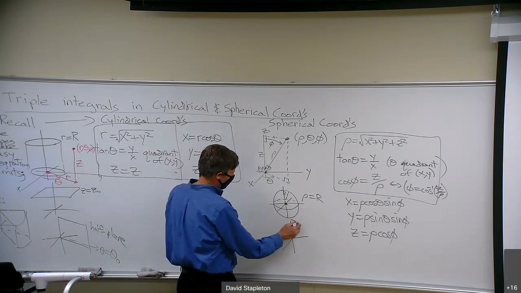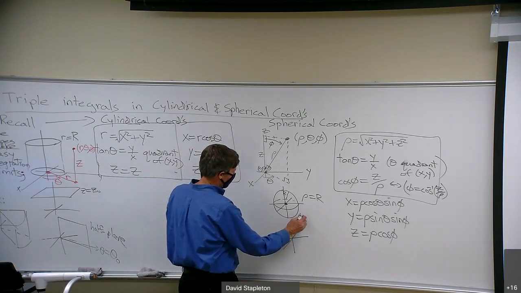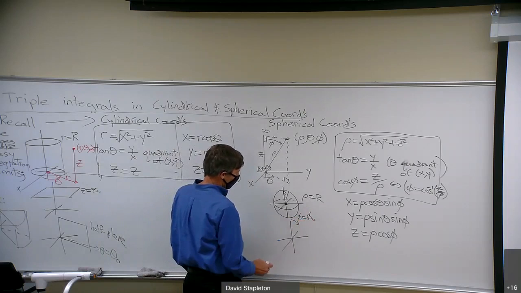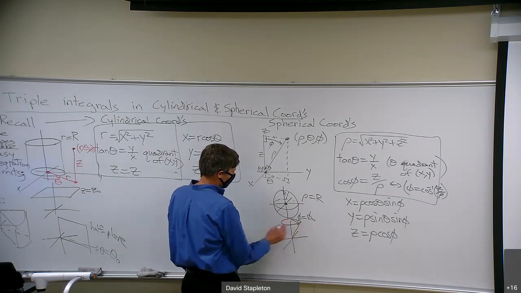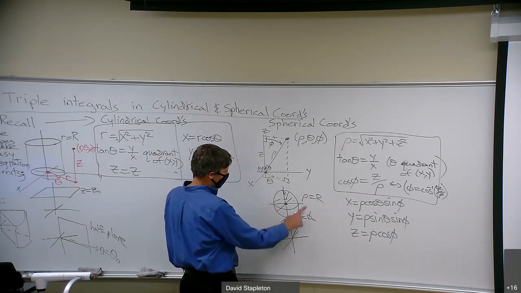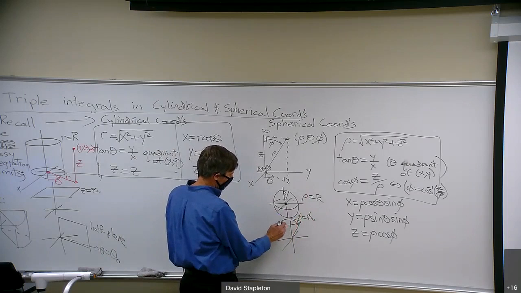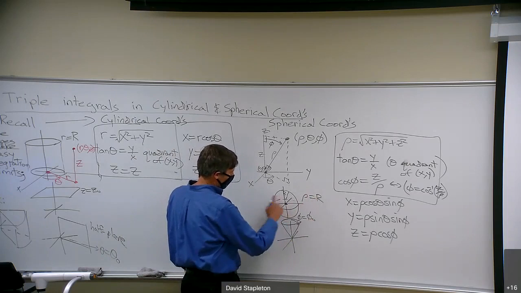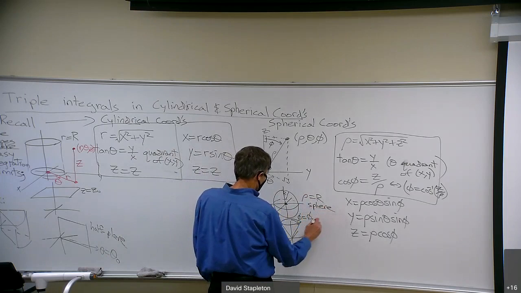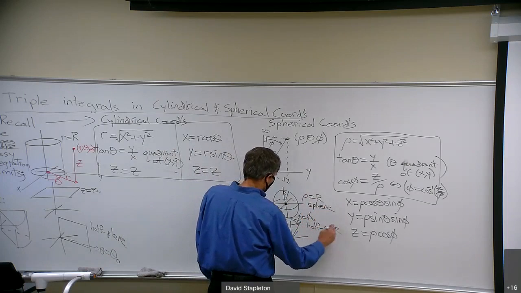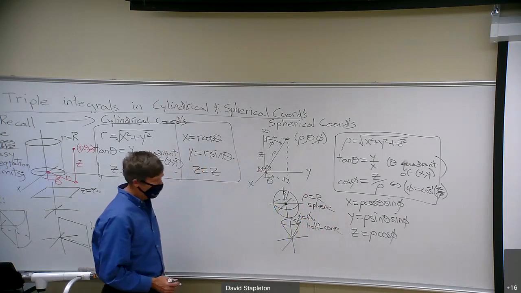Now I come down a fixed angle phi equals some number phi 0. Well, I can let theta be arbitrary, so I can rotate all the way around. And then I can go out an arbitrary distance with rho, right? And so I get this half cone. So a sphere has rho equal constant. A half cone is what you get when you put phi equal a constant.